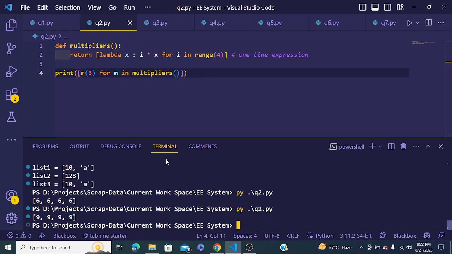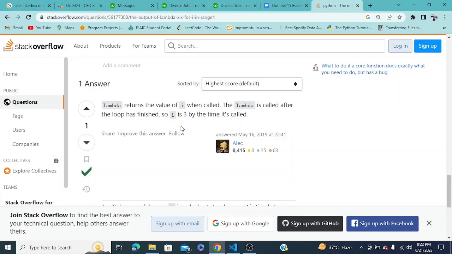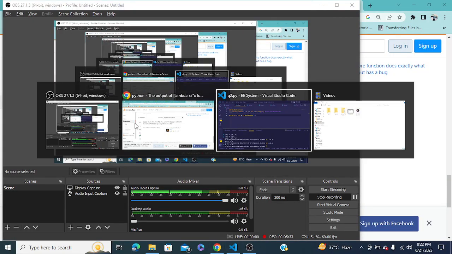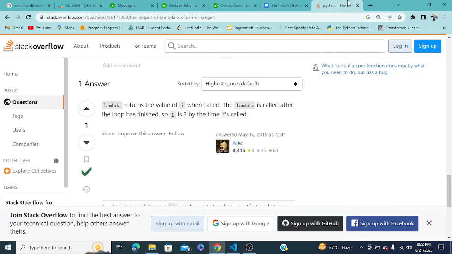Okay, and this is our lambda function, and it's a one line expression. Now we have to jump to another question.